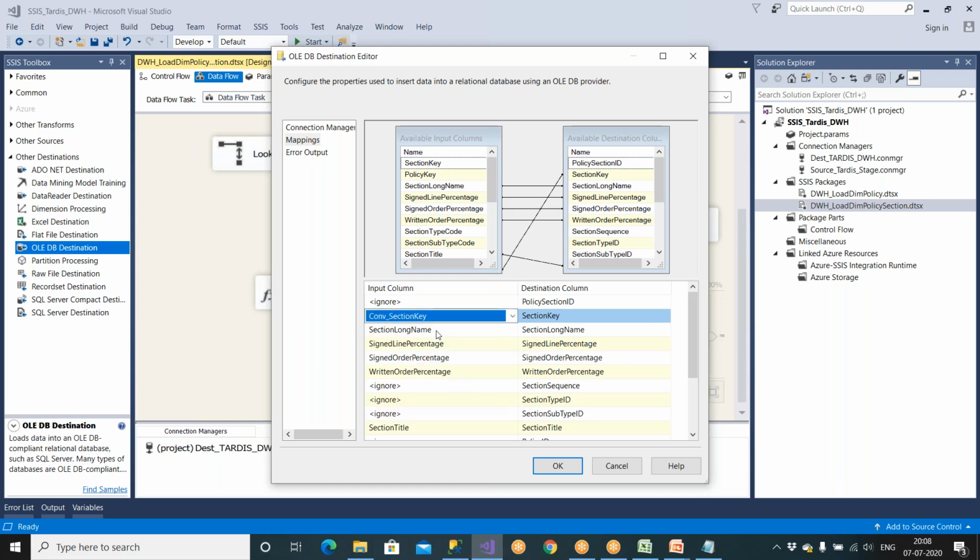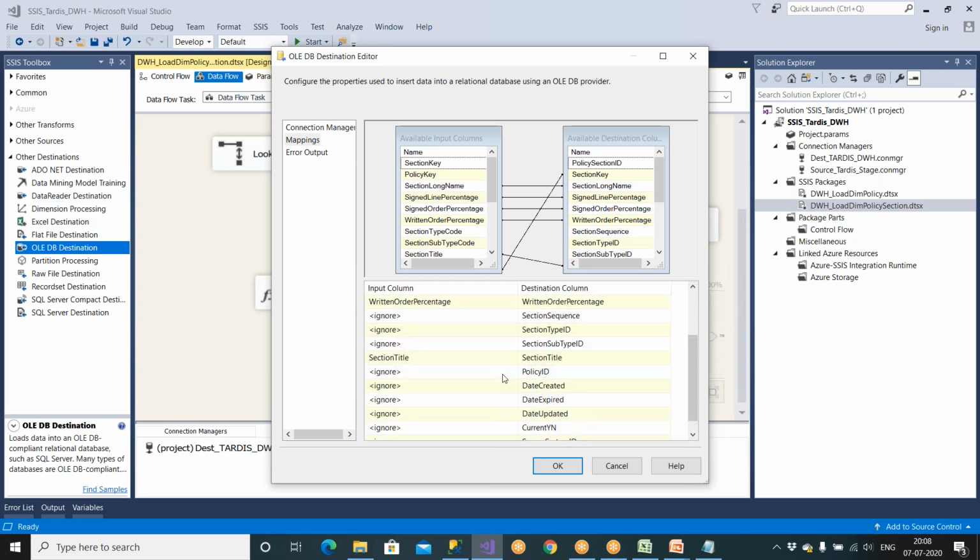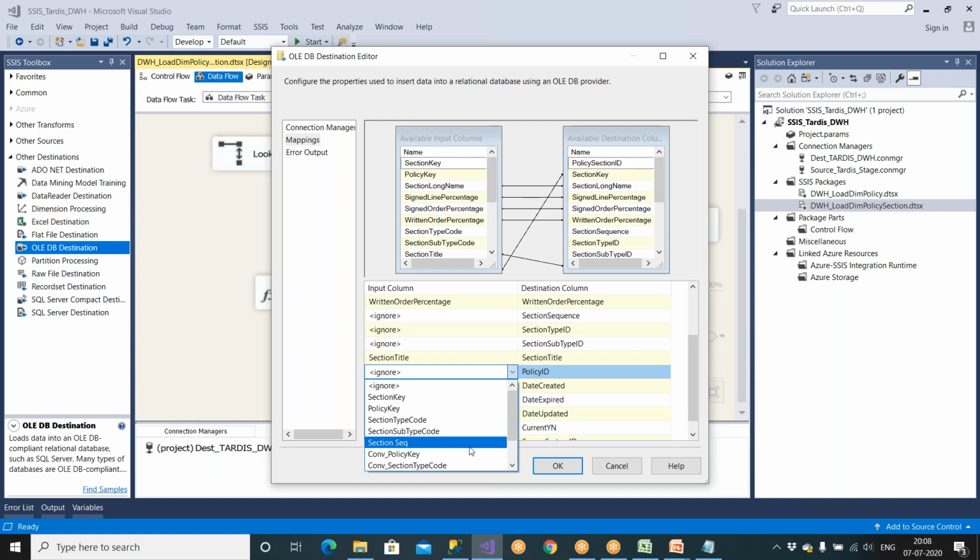Like that you need to map section name. It is DTWSTR. Now here we have DTSTR. This you need to convert. Percentage and everything you have to map it. And the remaining things also you have to properly map it. And policy ID, we have to have policy ID underscore lookup.